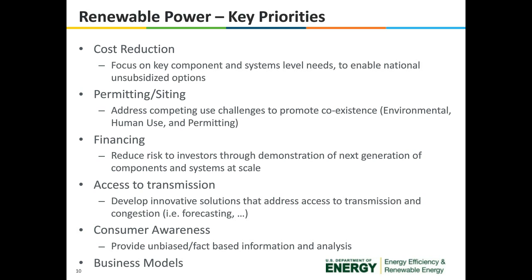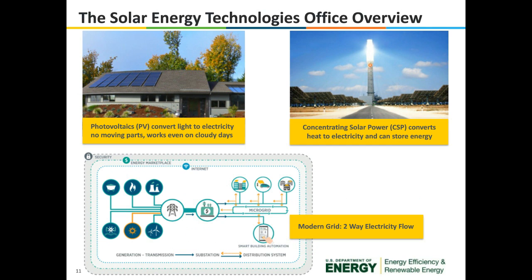In the case of solar, there are 3 primary areas of activity: photovoltaics for the direct conversion of light to electricity, and concentrating solar, which makes use of fields of mirrors to shine light on a fixed point that goes to much higher temperatures to generally heat fluids like molten salts that then transfer their heat energy through heat exchangers into oftentimes steam turbines, not unlike what are used in natural gas, coal, and nuclear power plants.